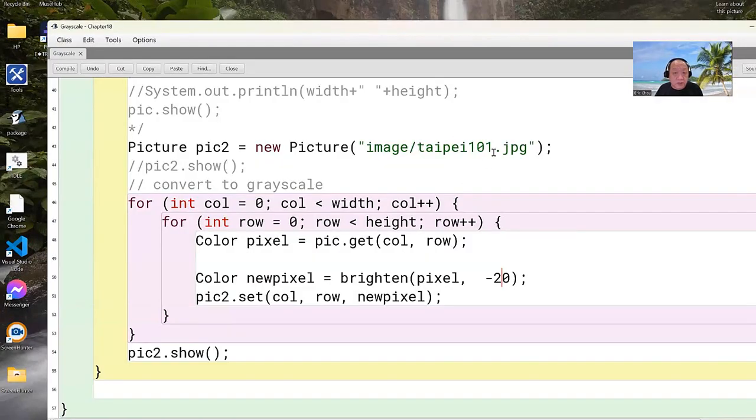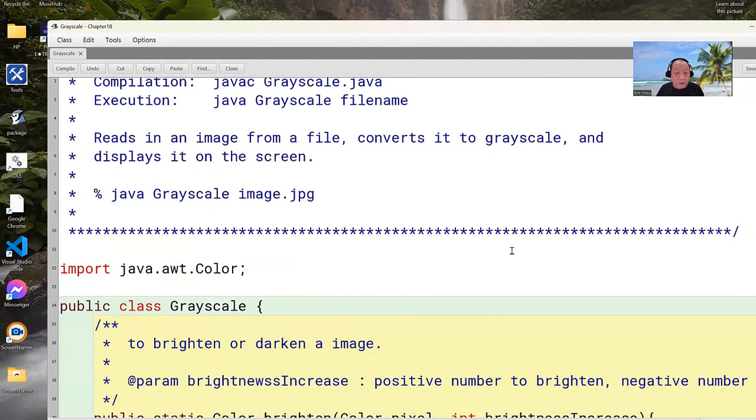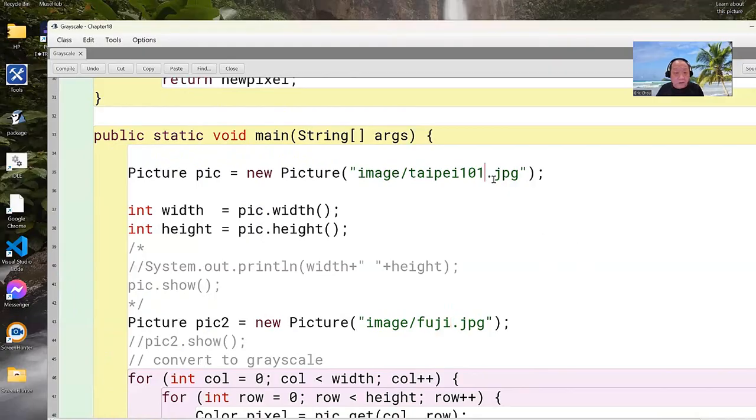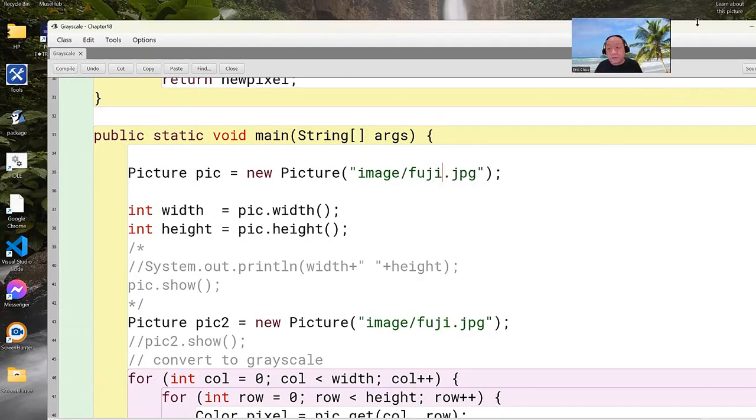So right here, let's change it to Fuji. Okay, let's see.